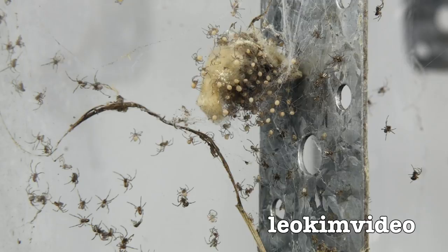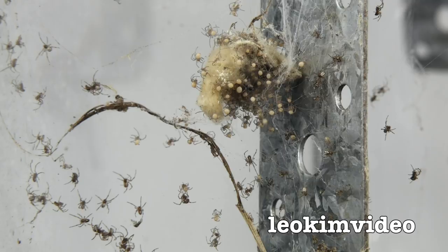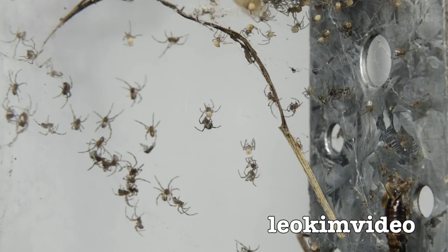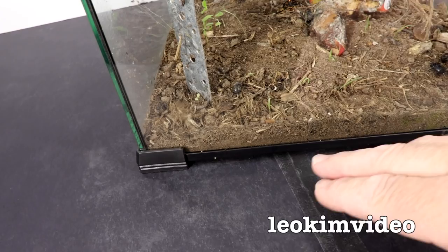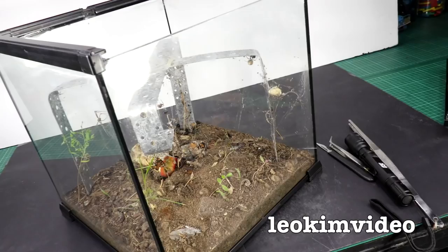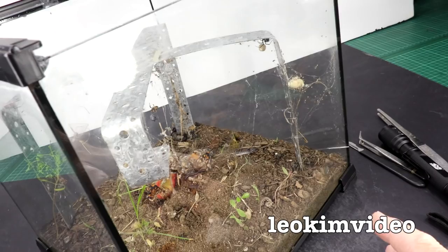Some people say looking at aquariums and watching fish is interesting — yes, I can see that — but looking at a spider tank and the way spiders operate, that's far more interesting. There are times when nothing happens and then very dynamic times happen. I notice lots of ants escaped during this video, but I've actually got an escapee spiderling there — very small. I'll get it back into the tank. The spider tank is very interesting — I have become comfortable with these spiders but I'm not complacent. I won't put one in my hand. I'll get the lid back on and set up a time-lapse camera.